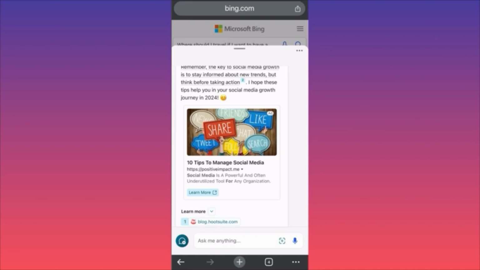And as you can see over here, the main point of using Bing AI is that Bing is giving you links and sometimes the actual source of the information where they gather the info from. The issue with this is that sometimes they just give you a random blog post that they find on the search engine of Bing. So it's not like they're giving you the best source possible, right? They're giving you just whatever they find.